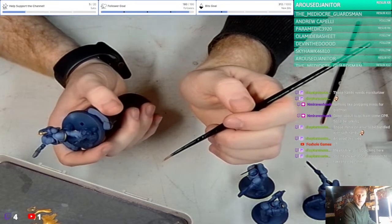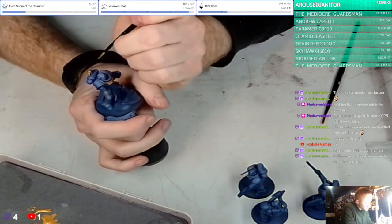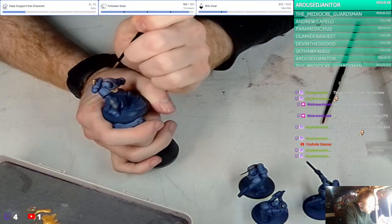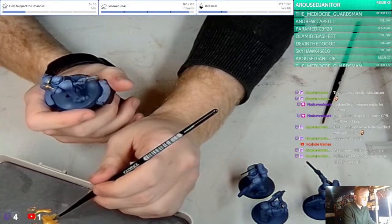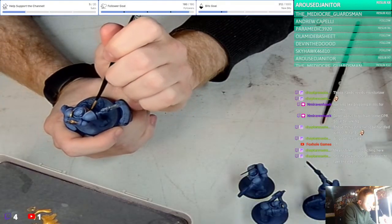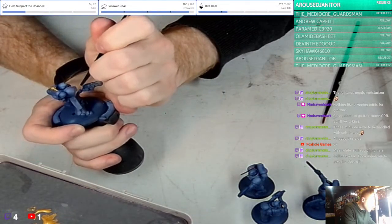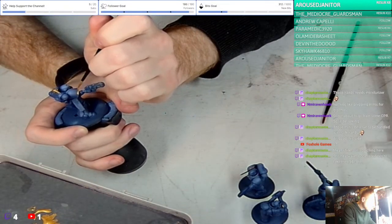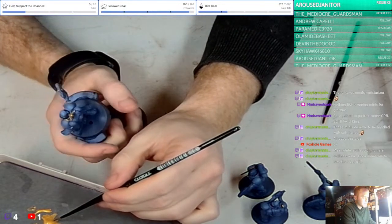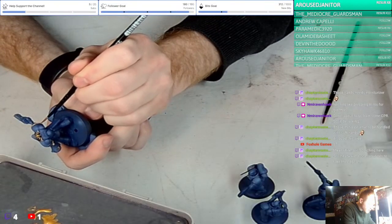Oh, you definitely just painted in an area that should not have had gold. I'm gonna go back and fix that. I don't have my steady hand today, I don't think. It's shaking like a leaf.